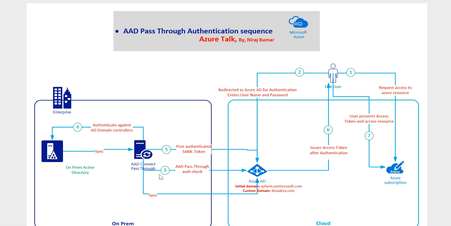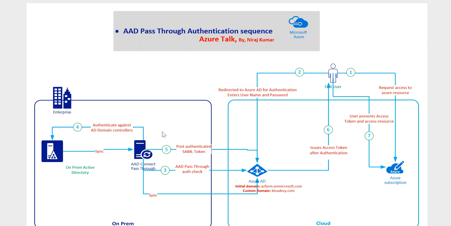So in this case, if you look at it, the authentication happens on-prem. So you don't have to maintain two identities or two passwords. The authentication is coming back to on-prem. This is another way to perform a single sign-on or configure single sign-on, wherein you use Azure AD Connect pass-through. It's good for organizations from small to medium, which need SSO, but for large organizations, this may not be a feasible solution. And probably the large organizations, they either have the federation set up or they will use ADFS for single sign-on.